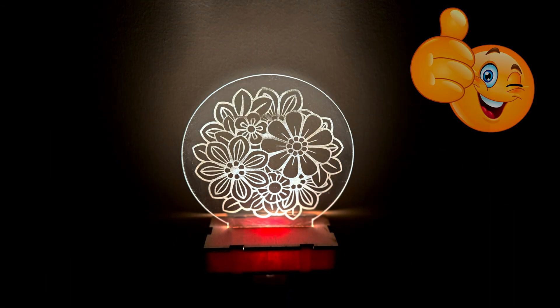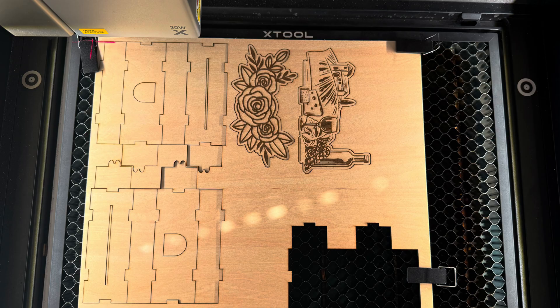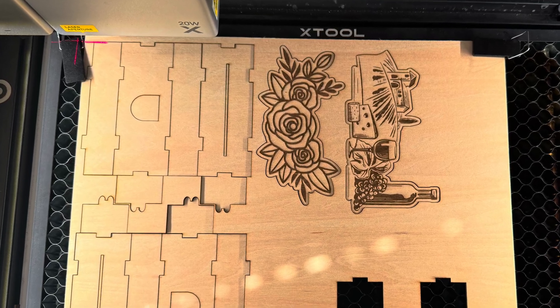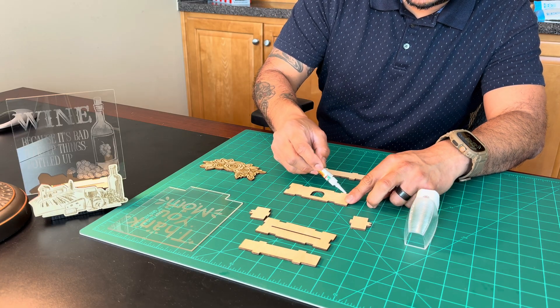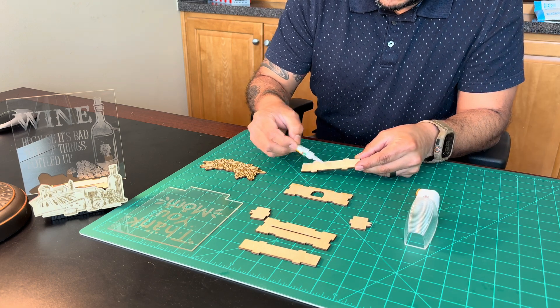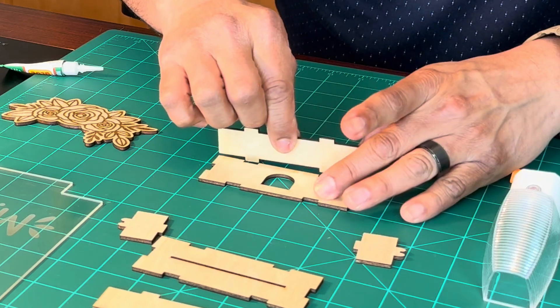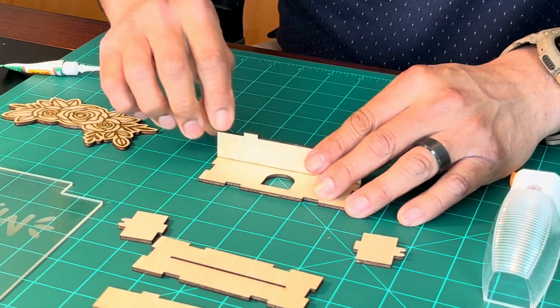As you can see on this exact same acrylic piece I showed you before, this process works perfectly — no need to mask the material with lengthy and messy procedures. I will now cover how to assemble the wooden module acrylic piece holder and LED plug-in insert. As you will notice, the design is based on a very simple rectangular box shape. This is on purpose, to allow adding a front facade and a decorative piece which gives the nightlight an eye-catching daytime look.